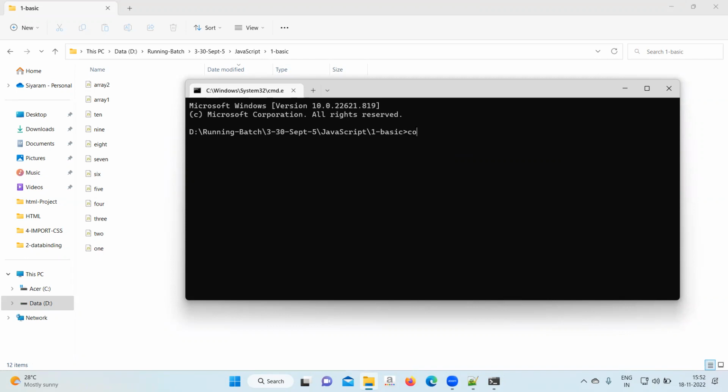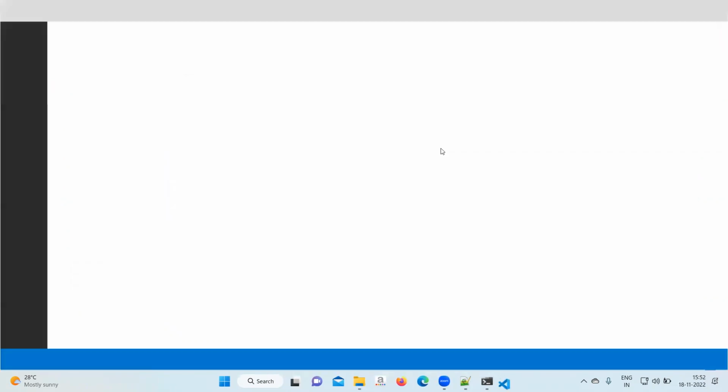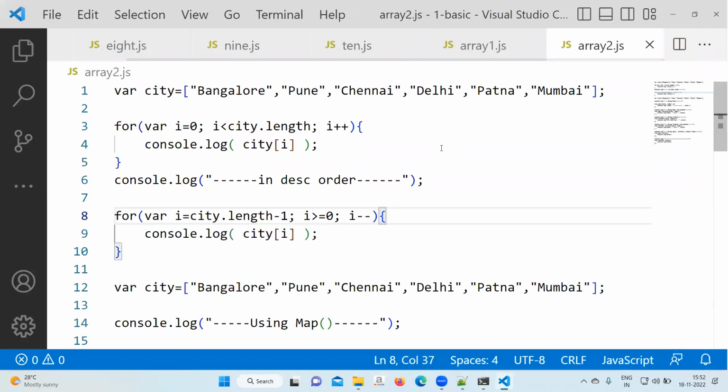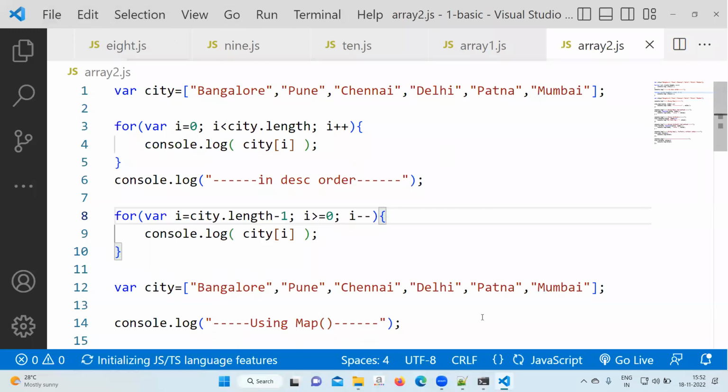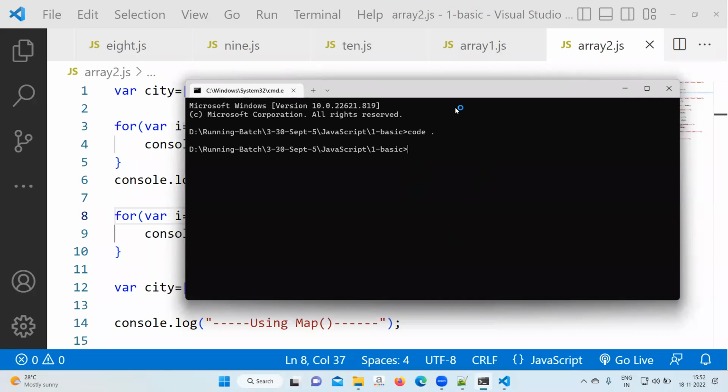Then we can write here code as first enter. This code will get open. What I wrote here, that one lesson.